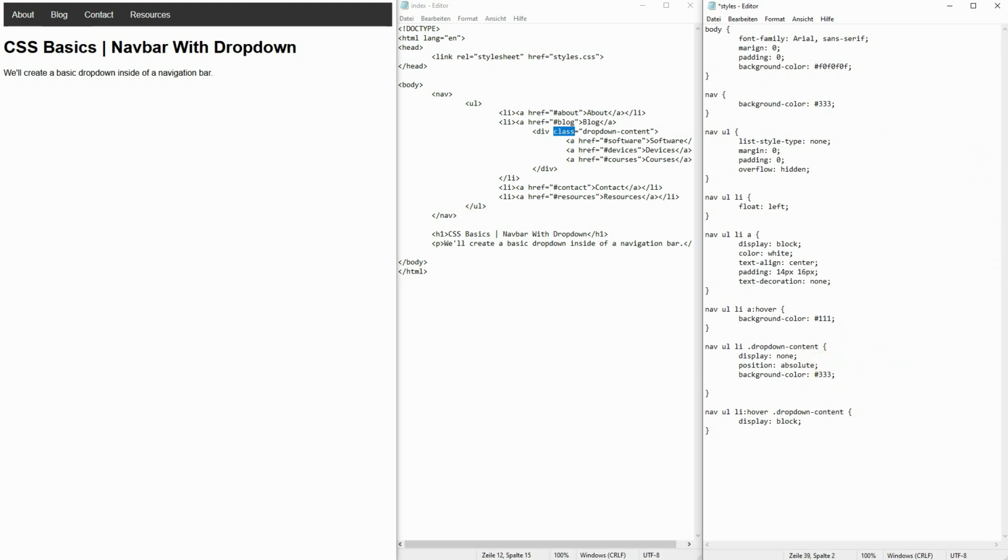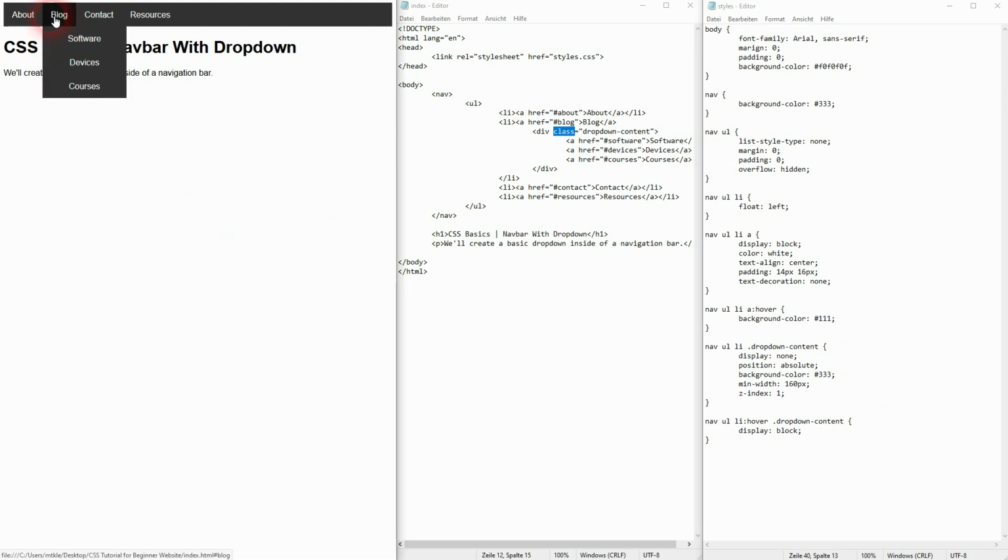We also want to give it a min-width. Let me use 160. And we want to adjust the z-index, set it to 1 so that it appears on top of everything on your website. And now we can see it again.